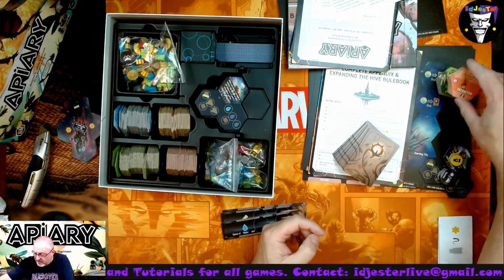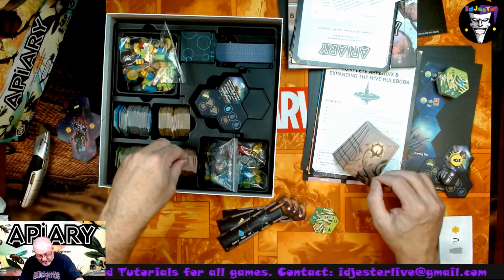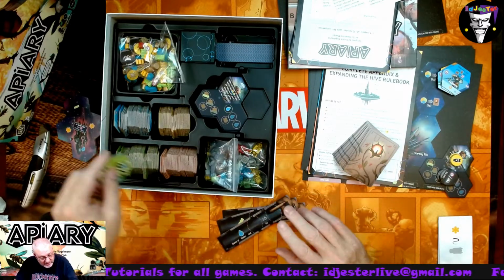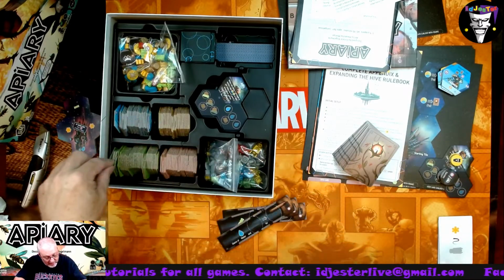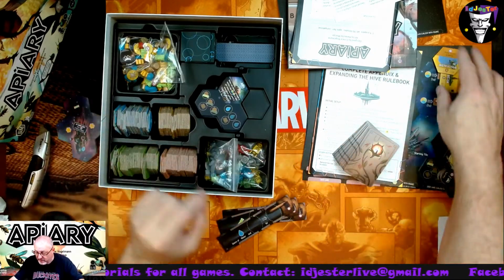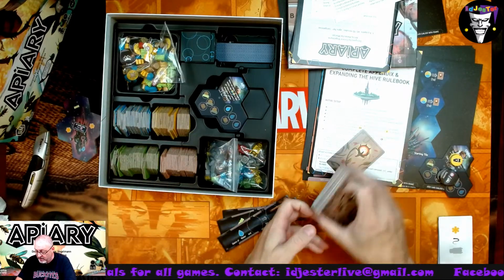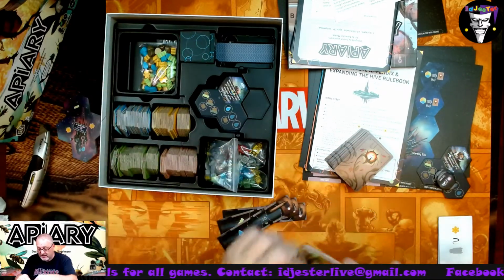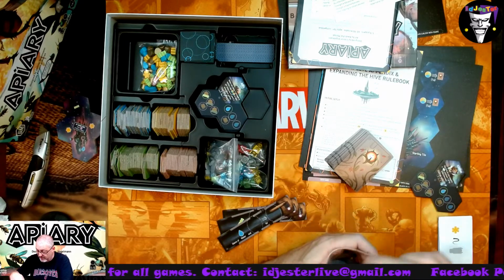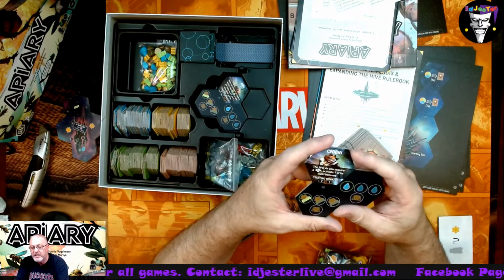Okay. Alright, so these get added to that deck. The green farms get added there. Blue get added there. Yellow get added there. These just get added into the token supply. These get added in the token supply. And this is a new one we have not seen.